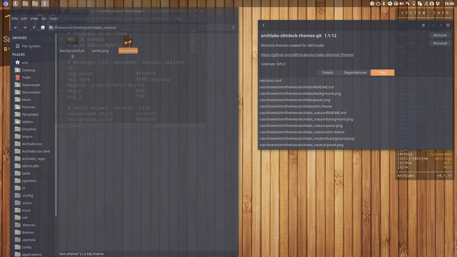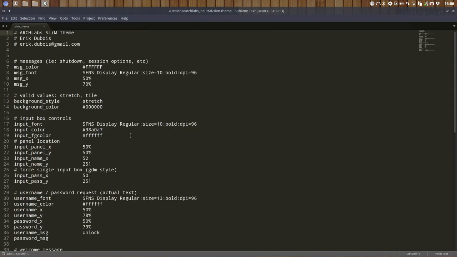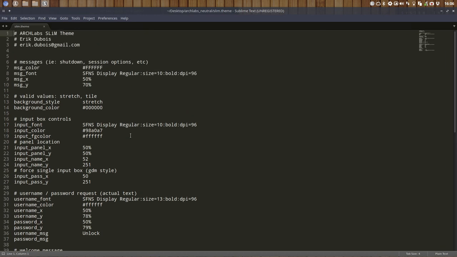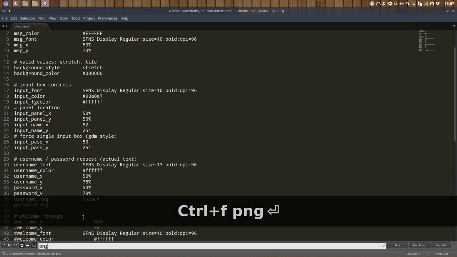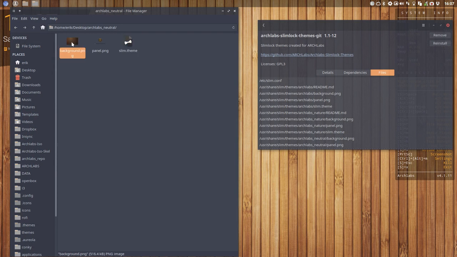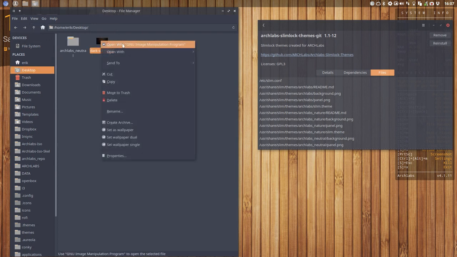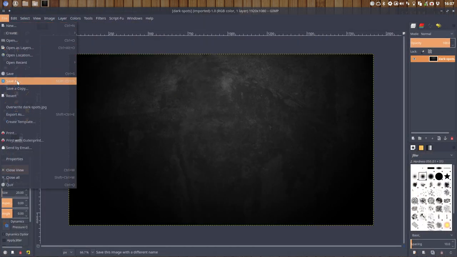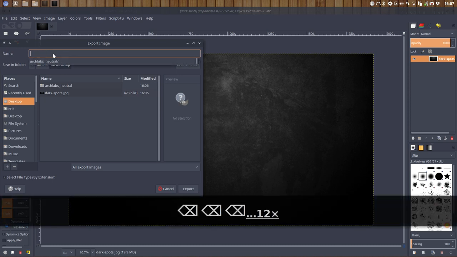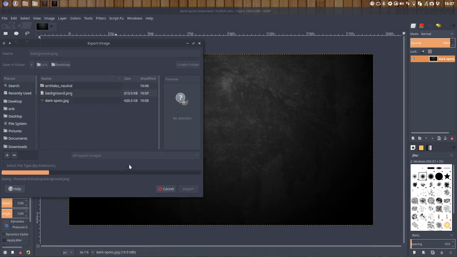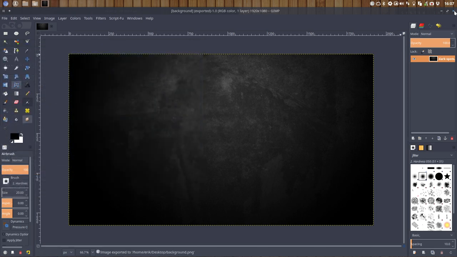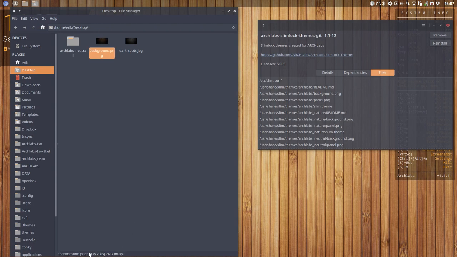So it's important that the name is correct, because the slim theme is going to check for a picture, and the name is not put in here. You don't see anywhere Ctrl+V, you don't see anywhere PNG. There is no mention of a picture, so it needs to be called background.png. All right, no problem. We go to our GIMP and we say save it again, please. Oh, sorry, export it as, not JPG, but why not straight away background.png. Export. Let's have a look. We have this 906 kilobytes and we have this one 428. That sounds about good. JPG is always smaller than PNG.